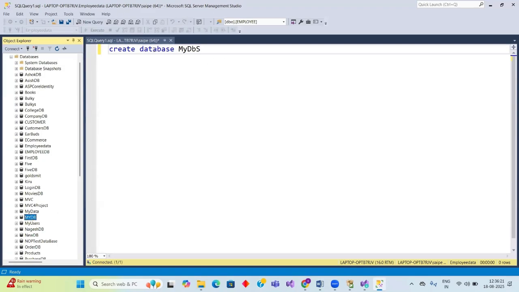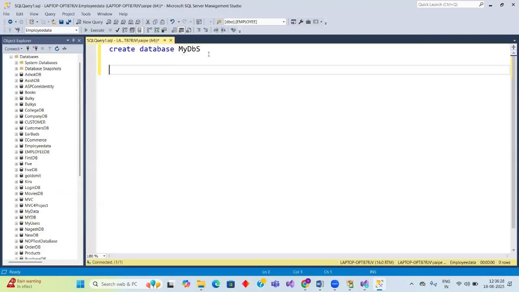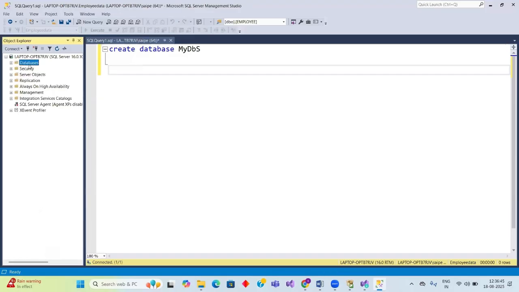So create database. Now these are keywords. Before getting started with all these commands, I just want to show you what exactly this is. In .NET, we have a Solution Explorer. Here we have Object Explorer. So what is the difference? The difference is everything is present under Object Explorer only. So mainly it consists of databases. If you open this, you can see databases.